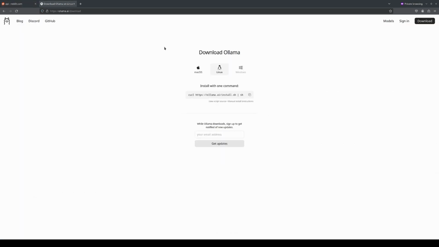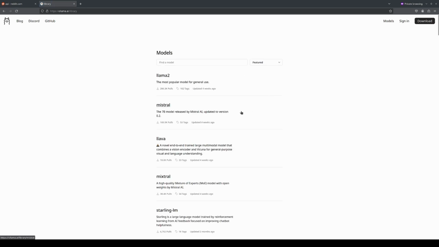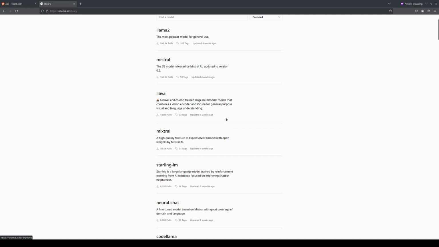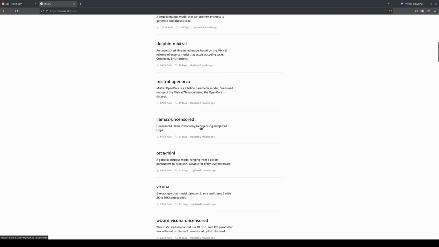We're also going to need to download a tool called Ollama. Ollama is like a wrapper for a bunch of large language models that makes it really easy to use so that you don't have to train your own model. Ollama has a bunch of supported LLMs, so you can pretty much use any of the ones that are listed on the site. For this video, I'm going to be using Llama 2 uncensored, but I'll make sure to make the Python script generic enough so that it can be used with any other model.